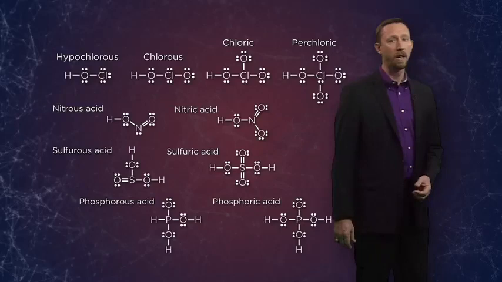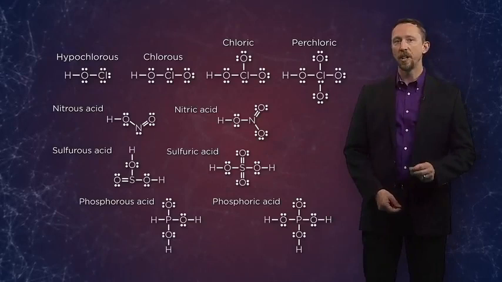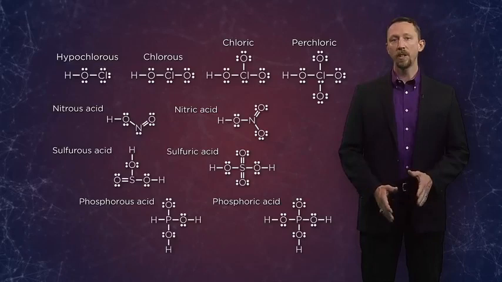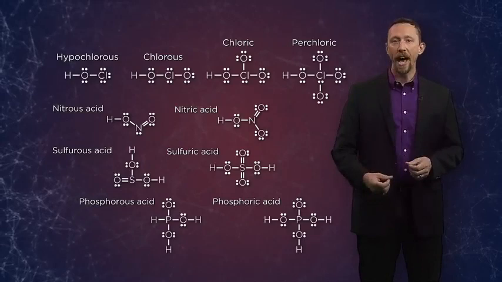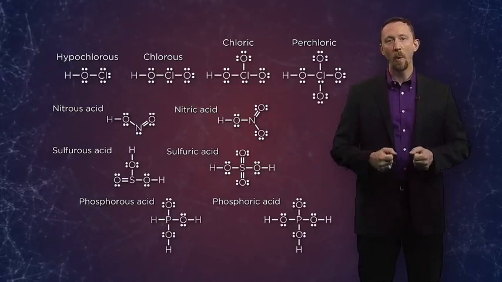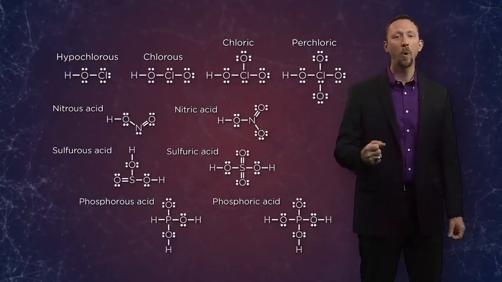Next, we went on to consider oxyacids, a class of acids in which an acidic OH motif is bonded to a central atom. We used the examples of oxyacids containing nitrogen, sulfur, phosphorus, and chlorine as central atoms, and we used them to illustrate the trend in which additional oxygen atoms increase the formal charge on the central atom, pulling more and more electron density away from the acidic OH. And this, of course, forces the oxygen to relinquish its hold on the acidic hydrogen more easily. We even took a moment to finally forgive Lavoisier for misnaming one of the most abundant elements in the universe.